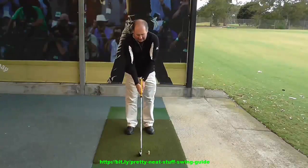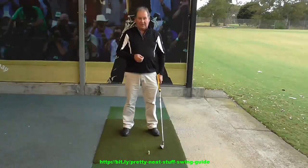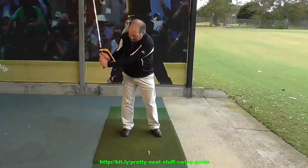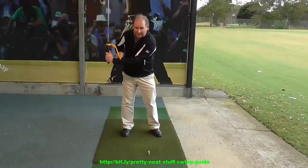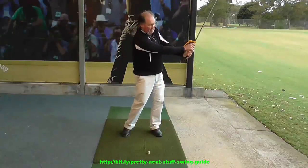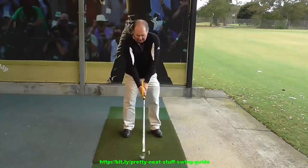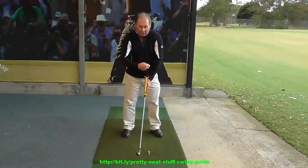What it does is it helps you to get on the right swing plane all the time — on plane every time. How we use it is we attach it to the club, and when I swing the club back correctly, you can see that this little Swing Guide rest is actually on my left forearm. I then come down and release my hands properly, and once again the Swing Guide rest is actually on my forearm. If I don't use my hands correctly, the Swing Guide is not touching me on my left forearm.